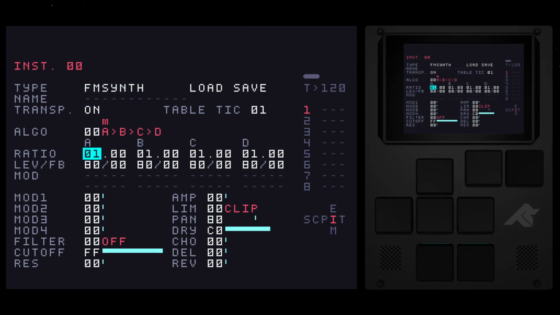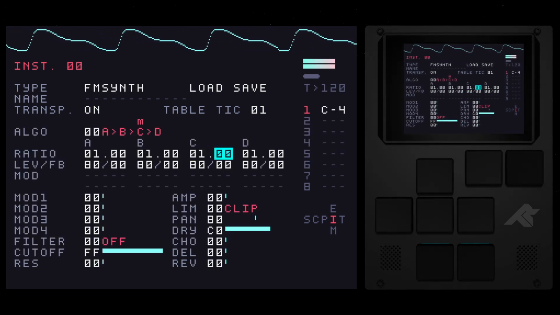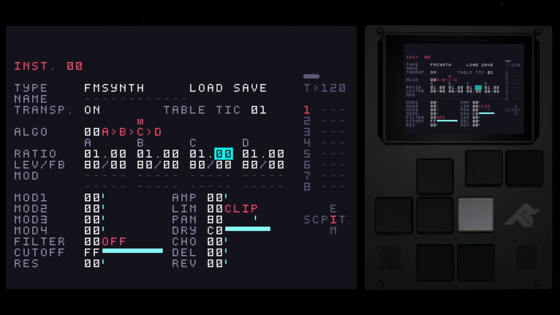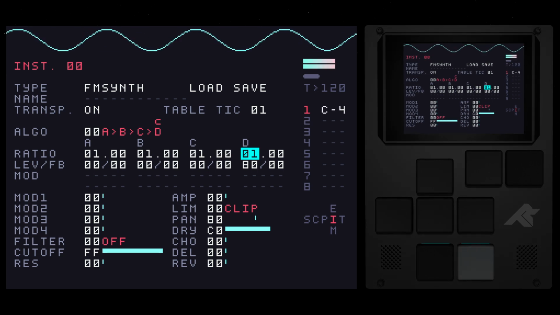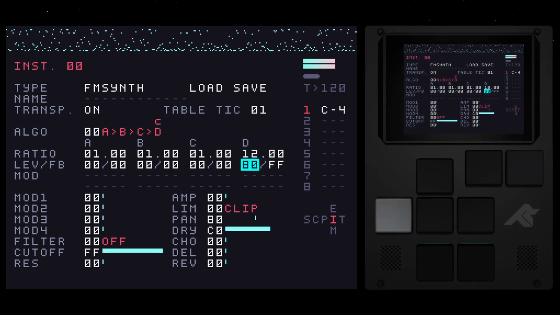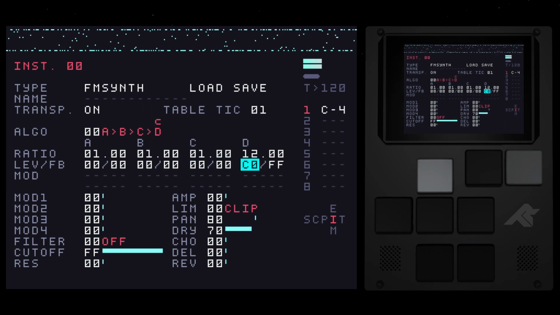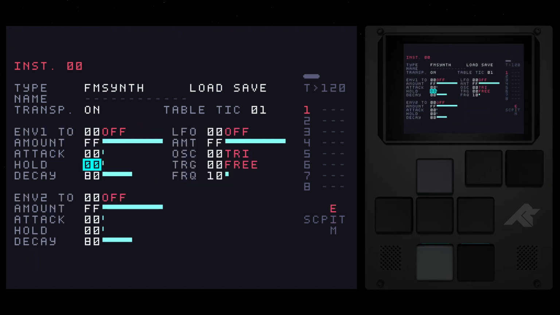So the key with noise is to have something modulating the pitch enough so it just turns into garbage. At least that's how I think of it. So I'm going to try to start doing that now. Maybe you could do it with one single oscillator, I think. So let me try that first. I'm going to turn down the level of these guys. So the only thing you're hearing right now is just operator D with no modulation input. Yeah, it gets pretty loud. You see there, that pretty much did it.